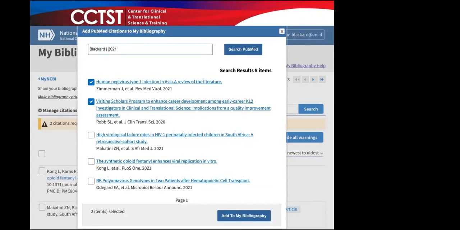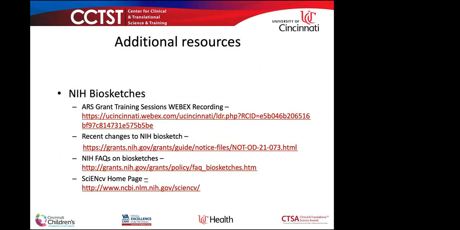There were a couple of others that were new for me, meaning that when I did create this slide last, I had a couple of new publications, the same one that's listed here, the Visiting Scholars Program. And I also had a review article that I had published with a medical student that hadn't been updated at that point. If you take care of doing this a couple of times a year for most of us, then this will be more than adequate.